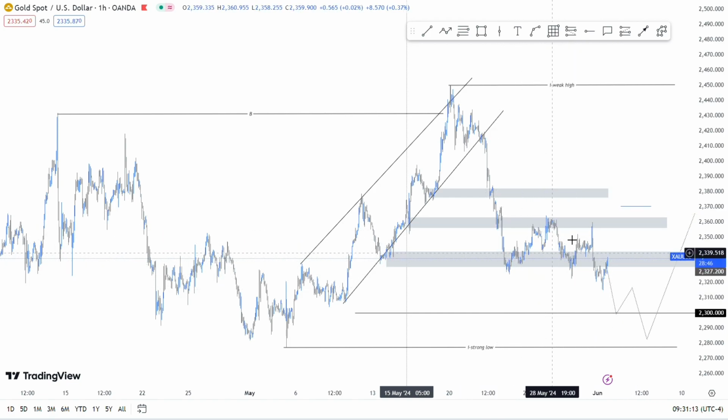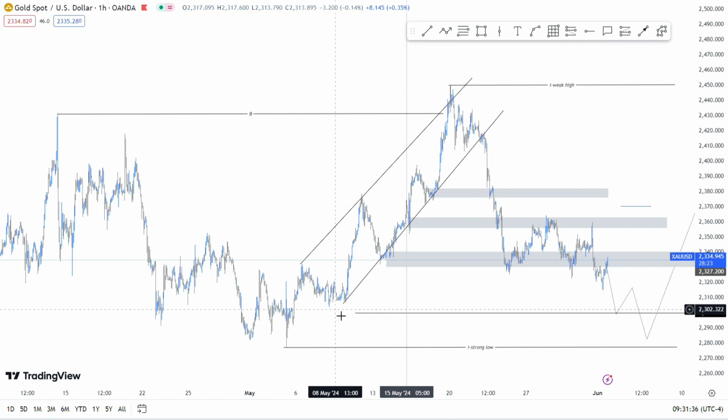Consolidated, broke structure, retested here, and here also it broke structure, retested here, and then here it broke structure. And then as you can see, if we go down to a lower time frame, you can see price try to test here, but these are the clear ones. Price broke structure here and mitigated, then price broke structure here and then it mitigated.